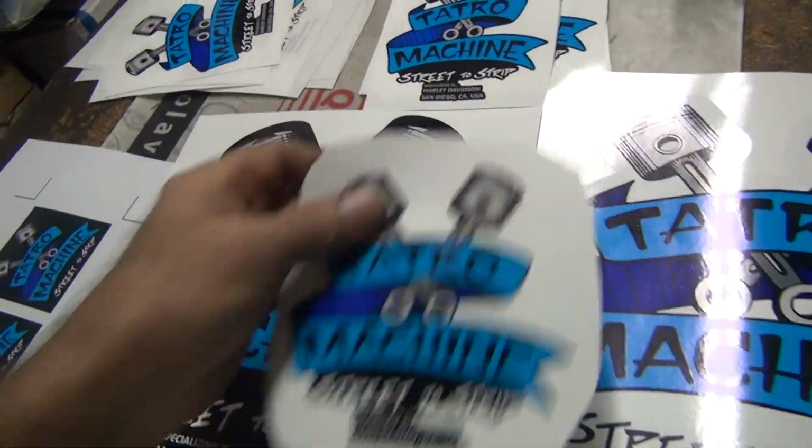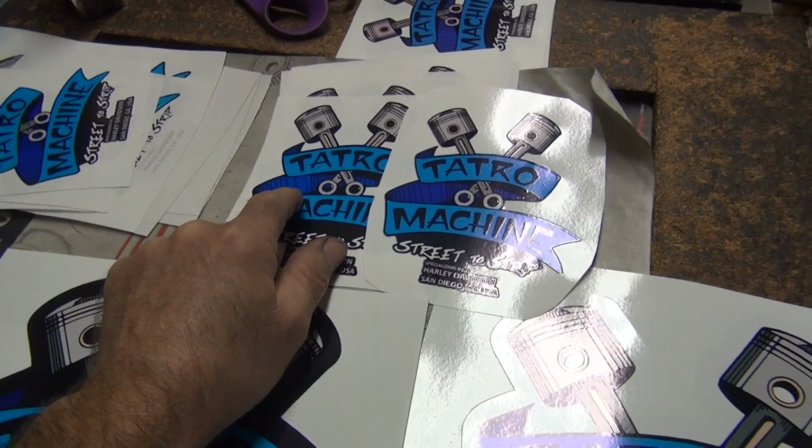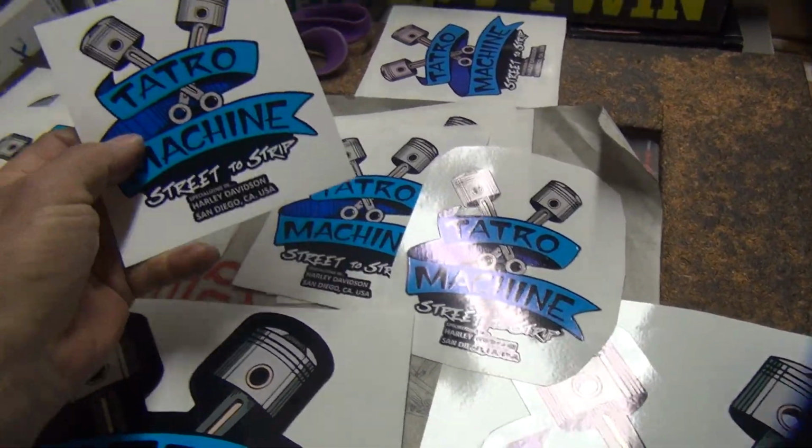Where's the new one at? And the new one's over here, which is a royal blue. Because we laid it up next to our shirt over there, and it matches.